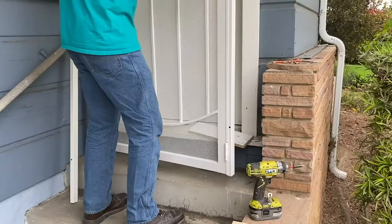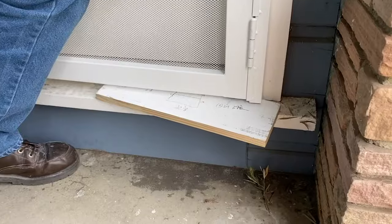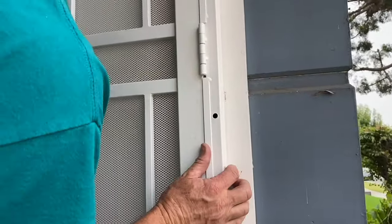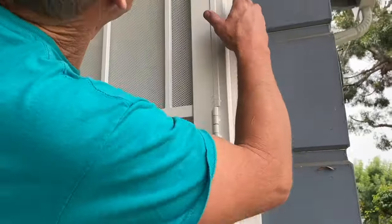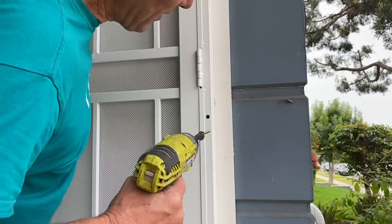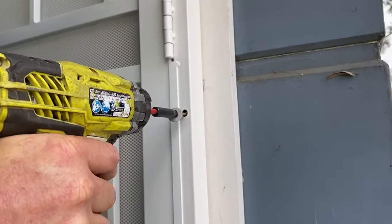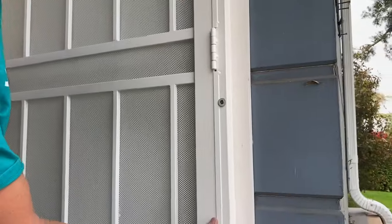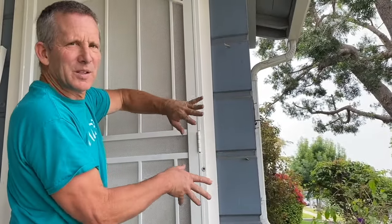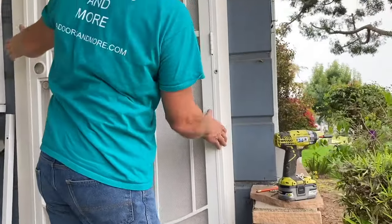So here we go. So I put my door up on my spacer. Here's my line. Now I've got my door on the line. I can just eye it up. Again, I don't care if it's plumb. I just kind of eye it up. So there's my line. I'm just going to put in my screw right here. Okay, just nice and snug. I could put a level on here and check and see if this is plumb, but I really don't care. It's not that critical. We're just gonna eye it up, and we want it to look good.